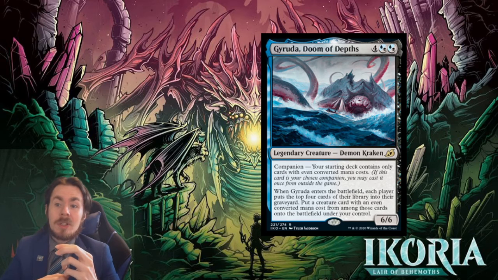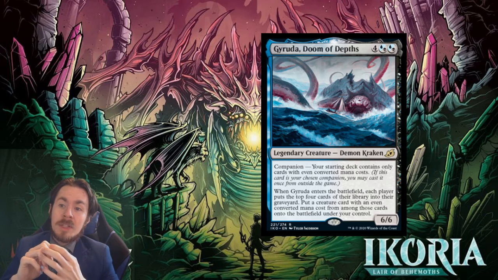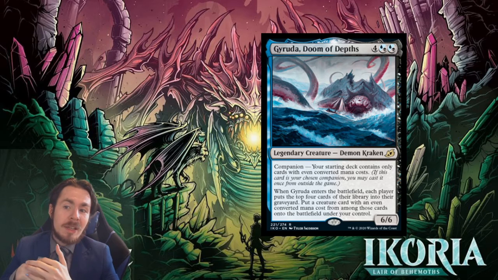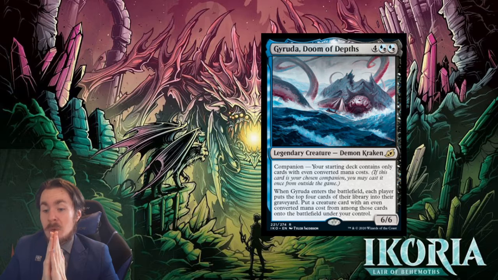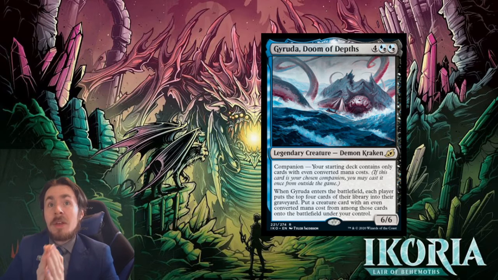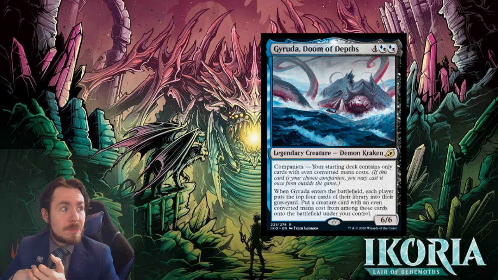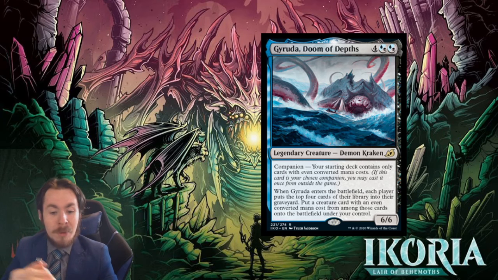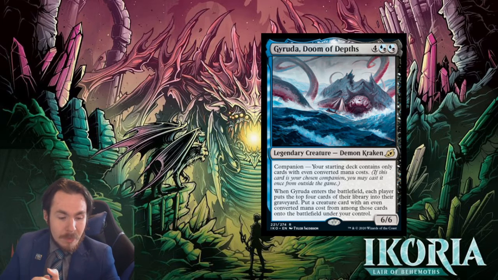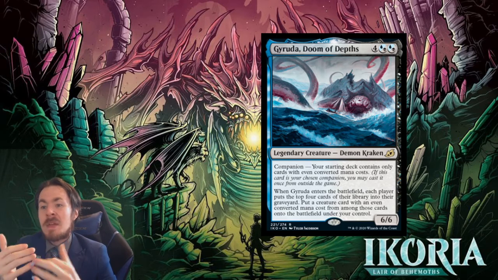But at what cost? The cost for the companion is listed under the little companion thing there, under the first line. So in this case, for Gyruda, your starting deck contains only cards with even converted mana cost. So what does it mean having a companion? Let me go over that first. In order to actually get any value out of that thing, the companion goes in your sideboard. If you are just playing best of one in Arena, you still should be familiar with what a sideboard is. If you're playing in Paper, that's just a card outside of the game. And you can think of this as having an extra card in your opening hand as long as you fulfill the companion requirement.